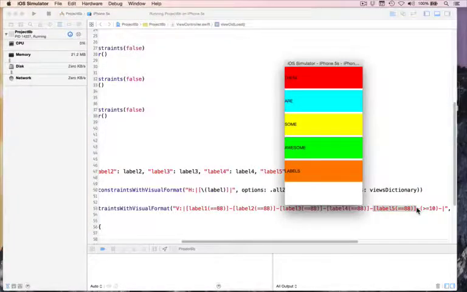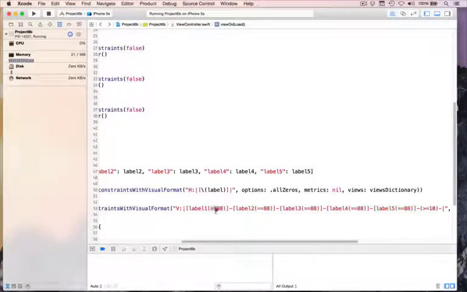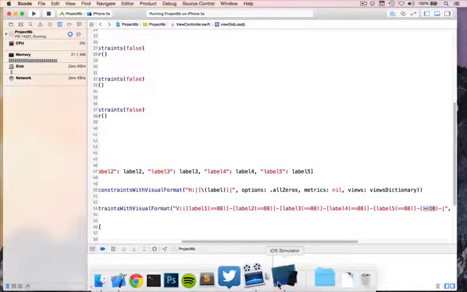Oh, much better. So we have all the gaps in there still. The labels are much bigger now. And there's at least a 10-point gap at the bottom, but it's stretching up to be bigger. So it's looking better. So you're seeing now equals equals, i.e. exactly 88, and greater than or equal to 10, at least 10, but it could be 100 or 1,000 depending on the device. Now, 88, I think looking at it, it looks pretty good.